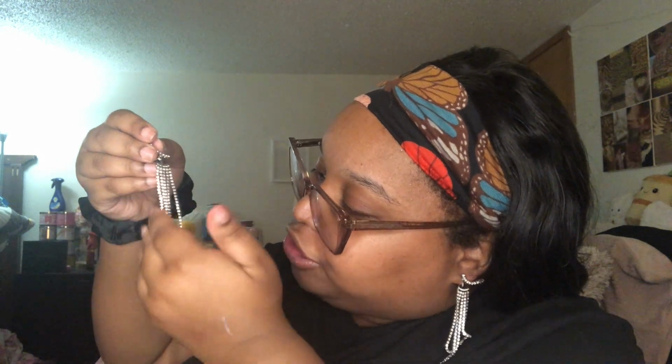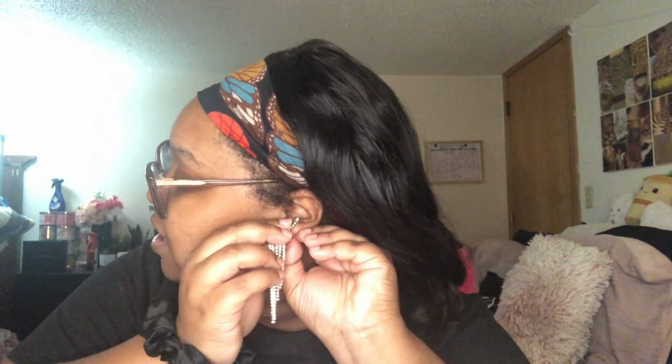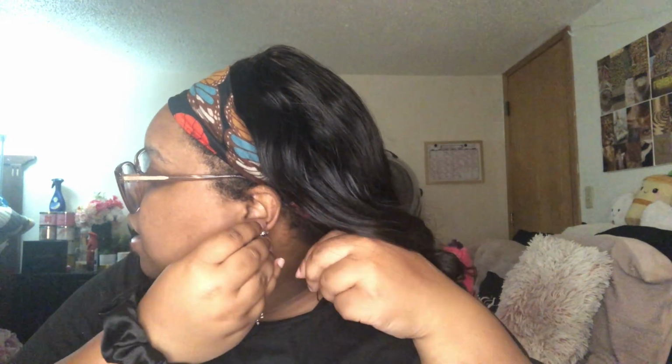But again, very cute. It's just so dangly. And I didn't notice that it goes from shortest to longest, so that's really cute. But again, I'm afraid that if I lose the little piece for the back, it's game over. And now that I have my nails on, it's gonna be a little worrisome trying to get them on. But yeah, I definitely do like these. I definitely don't know when I will see myself wearing them, but I think they're cute.